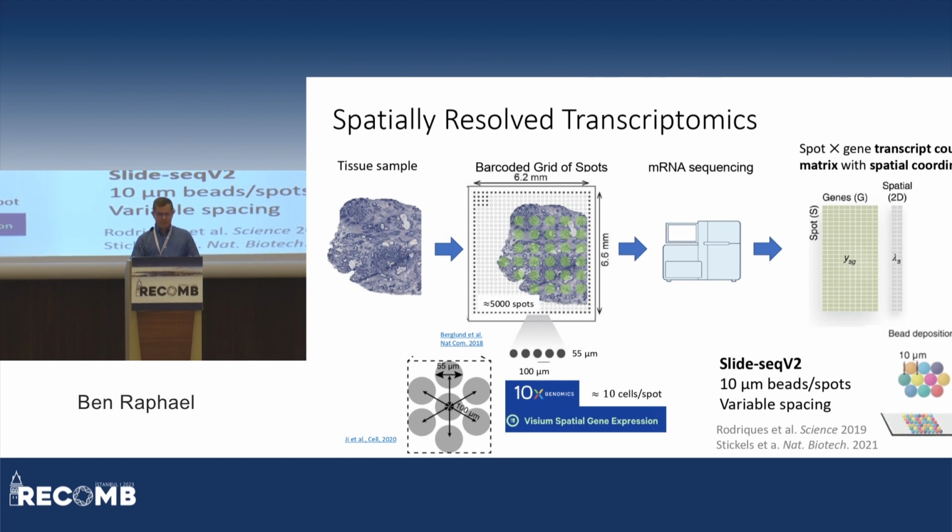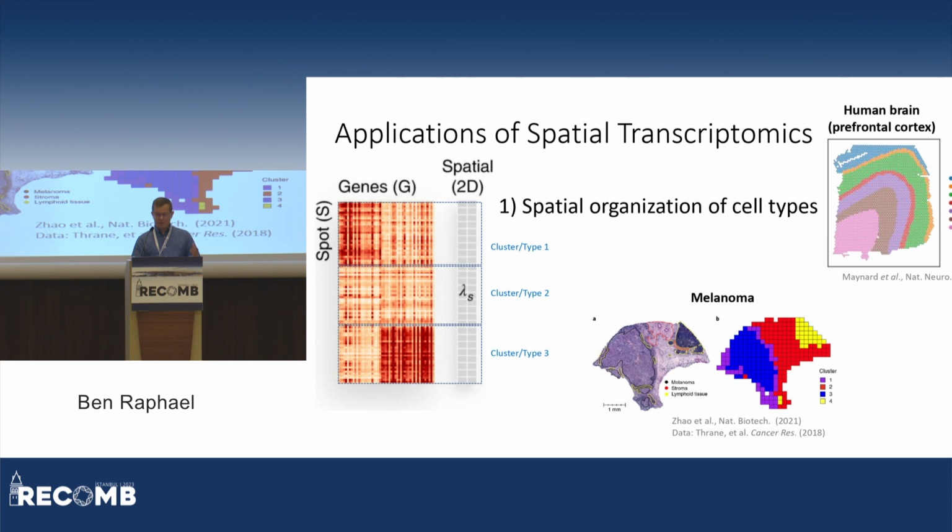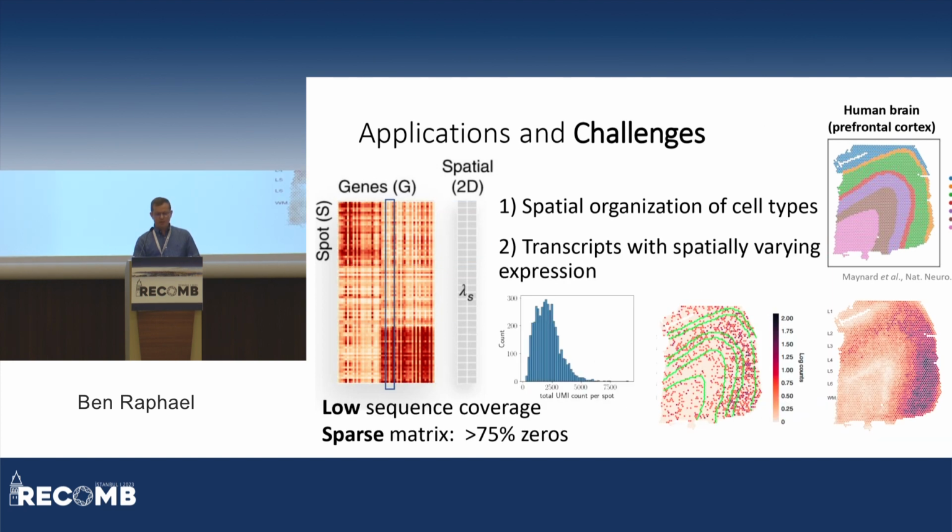So there are a number of applications of these technologies. One of the most prominent is clustering spots as we would with gene expression measurements in the past. But now, with this additional spatial information, we can look at the spatial organization of cell types. Here's an example from the prefrontal cortex where you can make out distinct layers of the cortex with different compositions of neurons. Here's an example in tumor where you can make out tumor versus normal, but now with a spatial context. Looking not at cell types but at individual genes, with spatial transcriptomics we can look at the spatial patterns of expression of this gene across the tissue.